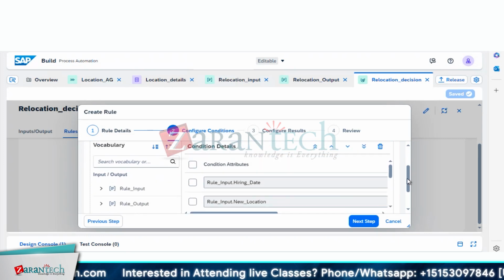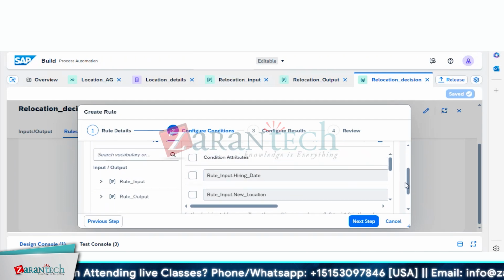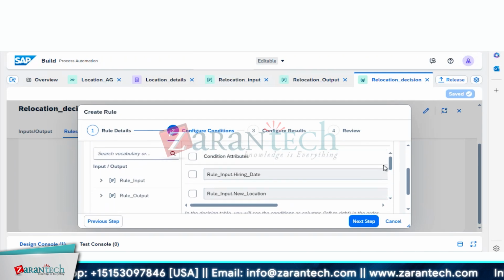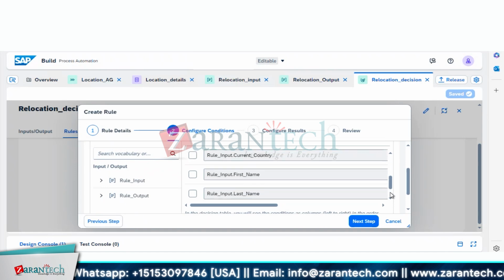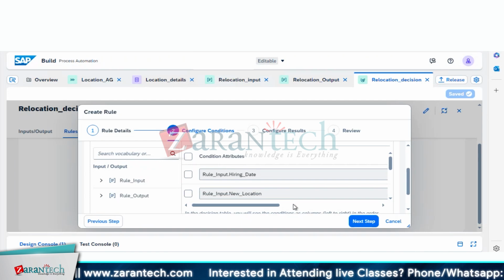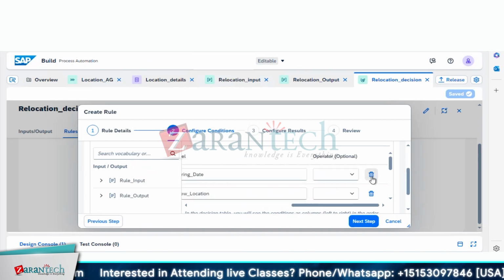You can delete all these things. If you scroll to the right, you can see the delete option.